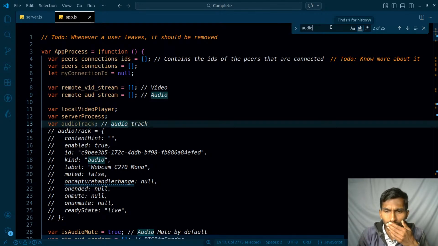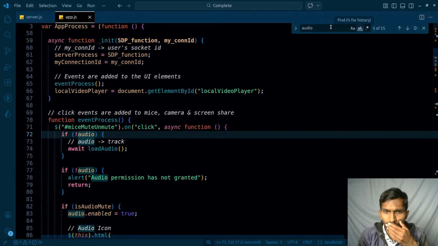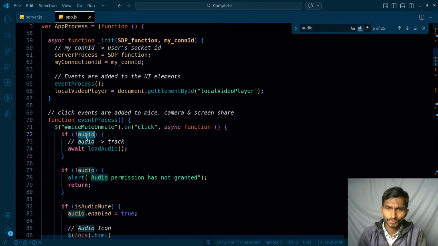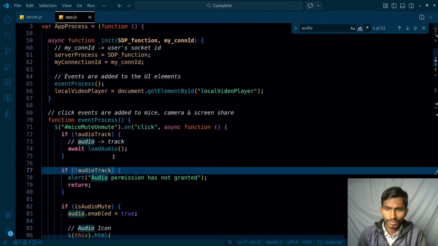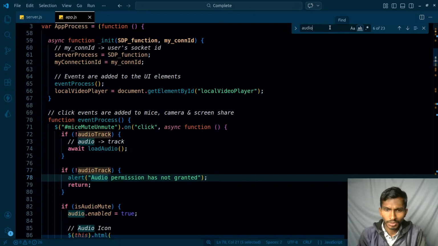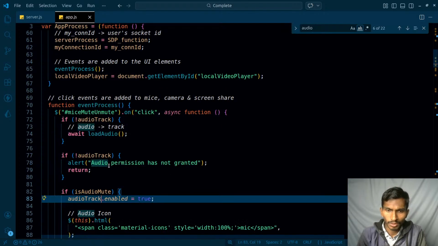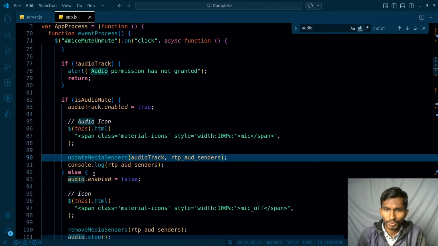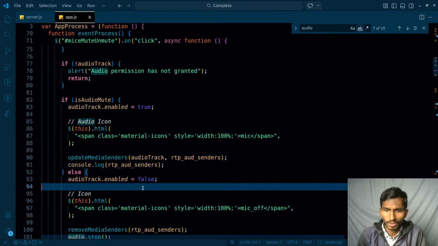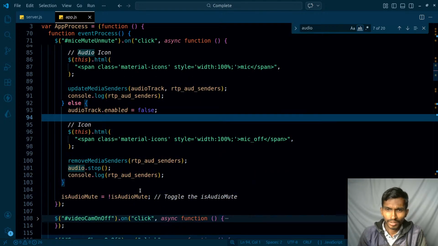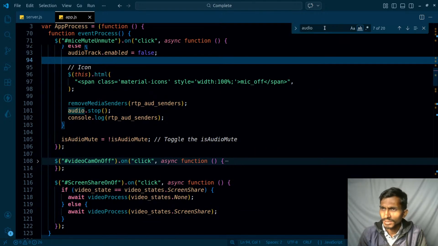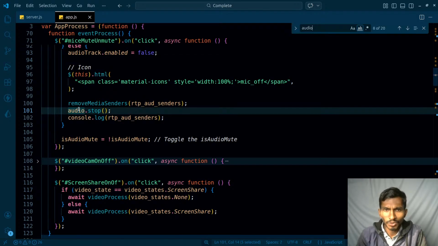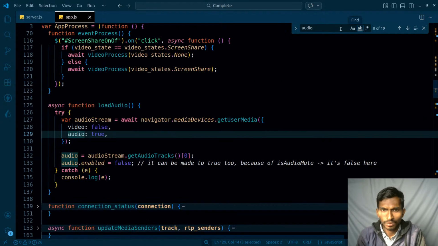Audio, audio, audio, audio. So this needs to be changed. So this should be audio stream, audio track, and then continue going. This should be audio track, this should be audio track, this should be audio track enabled. The value of audio track dot enabled, that's fine. And let's see what are the other places. It's audio track dot stop. This audio, not really this one, but definitely this one.